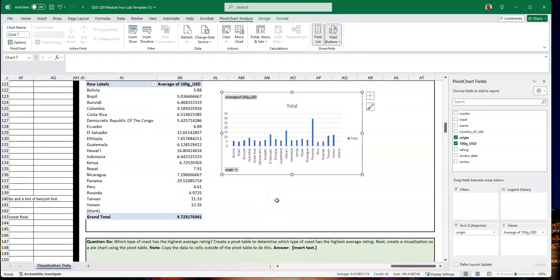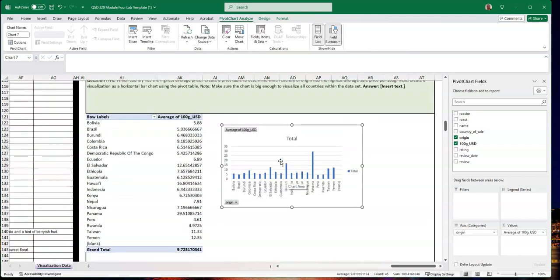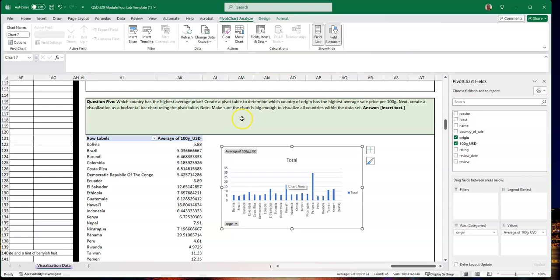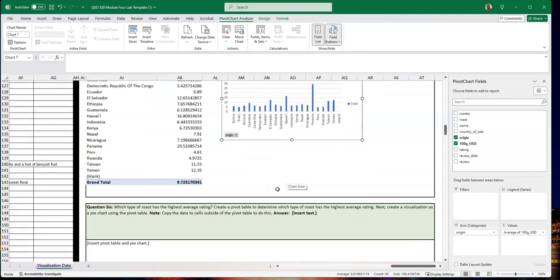When you have multiple charts here, what are they telling you? Nepal was the most disliked coffee, and it's pretty cheap, and Panama had the most liked coffee, and it's basically 6 times the cost. So you get what you pay for, apparently, according to this data. So now you answer the question up here. Make sure the chart's big enough to visualize so it doesn't actually ask for an analysis.